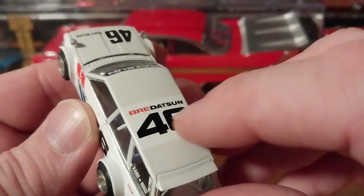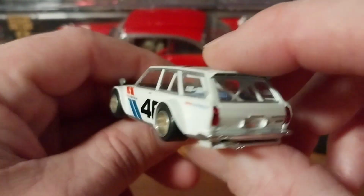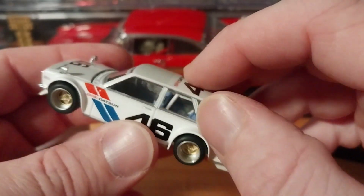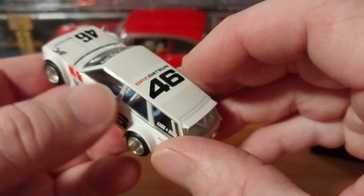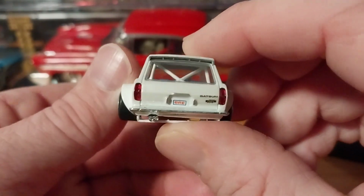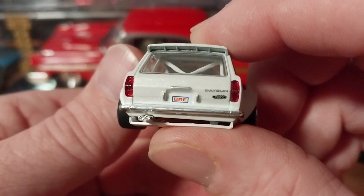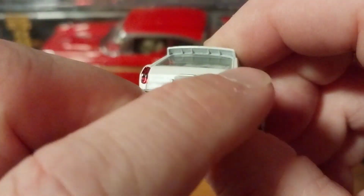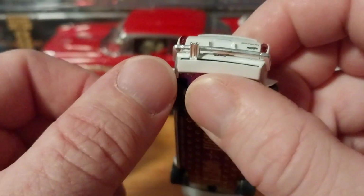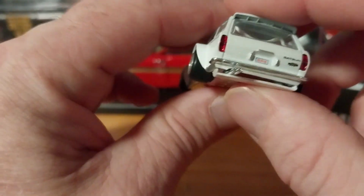You have your BRE Datsun 46 in the roof, just like the coupe had in the Trans Am series, and the 2.5 Trans Am series, I should note. And then you have the Kaido House in the quarter glass, and all the details there with all of the A, B, C, D pillars are all there. You have a ducktail wing on the roof here. Detailed tailgate with BRE license plate and Datsun. On the tailgate, you have red acrylic taillight lenses, the chrome bar style bumper, and dual chrome exhaust tips, I should say, and some kind of air diffuser back here going on.